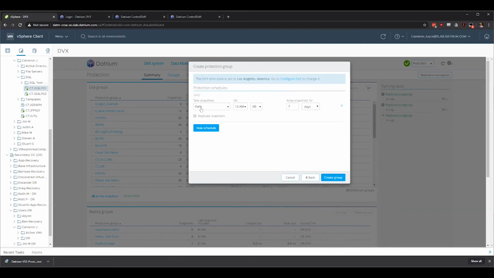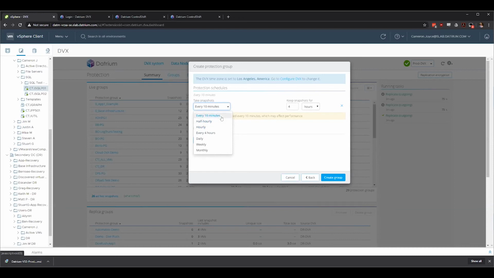The next thing is, of course, our scheduling. And as you all know, we can do 5-minute RPO. We actually put 10-minute in the GUI now. You get a nice warning about how if you do this every 10 minutes, it's very possible that you're going to fill up your space really quickly if you've got high change rate VMs. So just keep that in mind. But half hourly, hourly, and then every 4 hours, dailies, weeklies, monthlies.